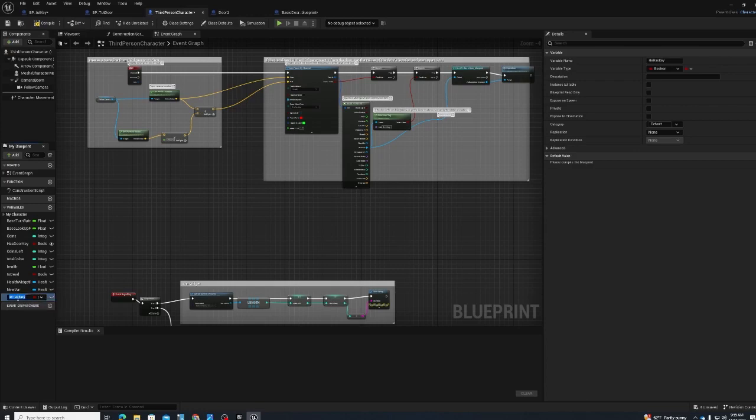Now, once I have this in here, okay, I need to open this eye up. It needs to be public, so that I can edit this with my other blueprints. And then I need to compile and save and go over to my details and make sure the default value is set to false. So if there's no check, that means it's set to false. He has key. When he spawns, he should not have it because he hasn't gone and got it yet.